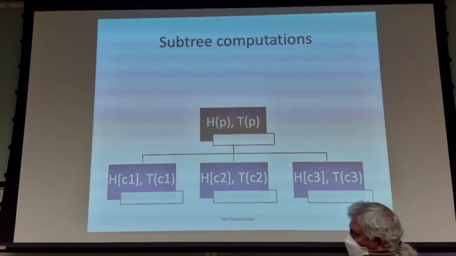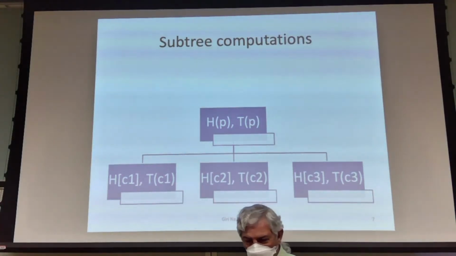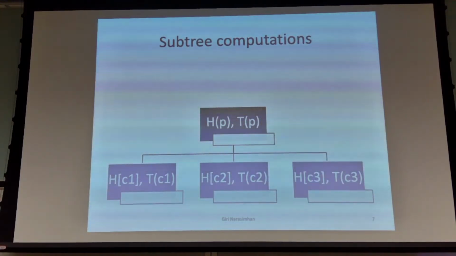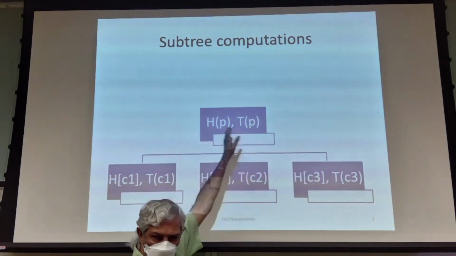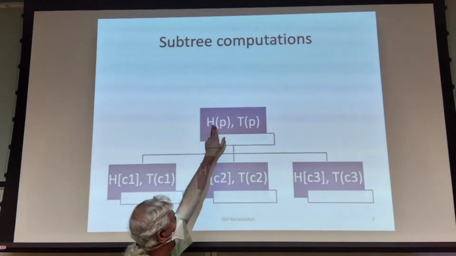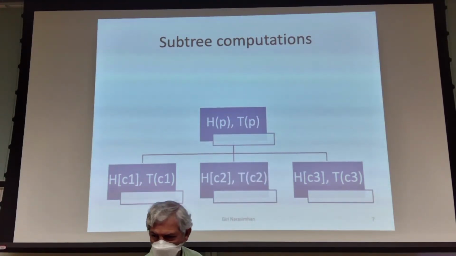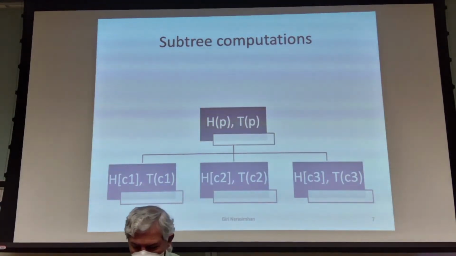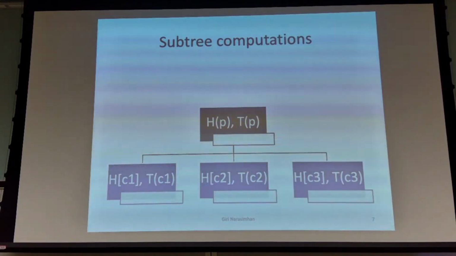Okay, for every node, I am going to keep track of 2 answers. This is the best score for the entire subtree, but with this node. This is the same score, but without the node. And I'm going to do this at every node. Now my question is, how are all these values connected? Because if you know how they're connected, then we can write a recurrence relation.